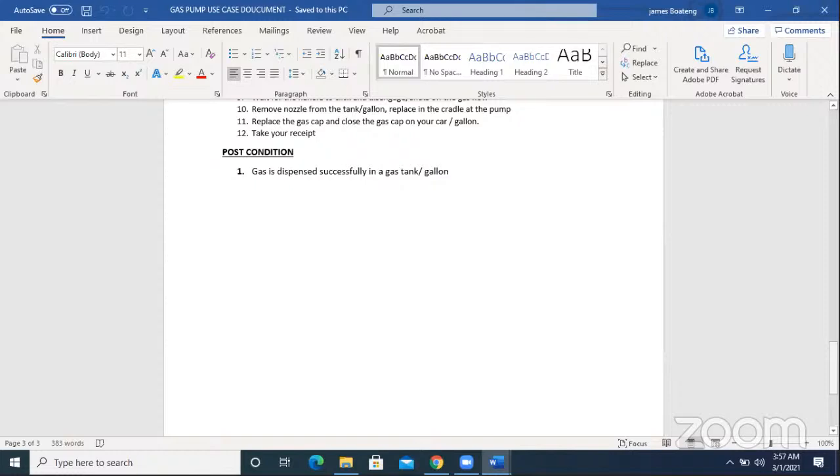But I wanted to see the alternate flow for this as well, the steps for this. So if you went to the cashier and you didn't know that you were going to need 35 or 45, you thought that you were going to need 50, right? And so 50 is what you authorized. You paid it. Then the cashier gave you a receipt. You came back to the gas station, to pump number 8, pump number 5. You lifted the nozzle. You started filling, and then it got to $38, and your tank is already full, and you already paid $50. So what's going to be the steps? So I wanted to see that, or the alternate flow for that.